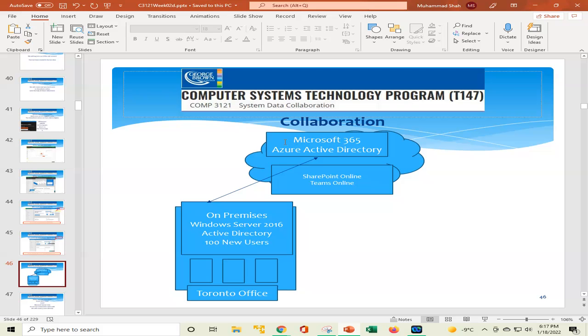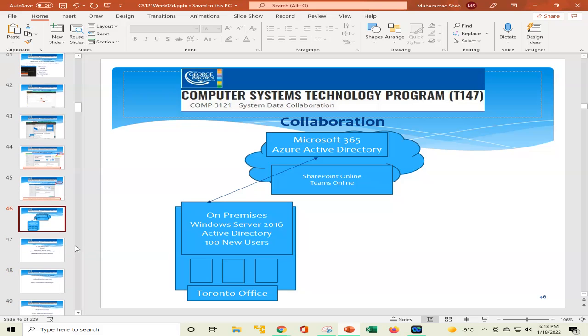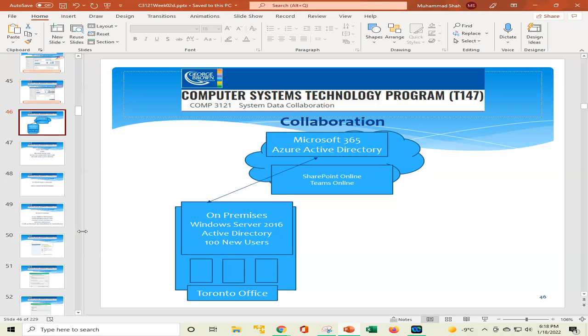And there we have in the cloud Microsoft Office 365 and Azure Active Directory, SharePoint Online, Teams Online. This is all already there included that we have got. So don't worry, we just see mostly the SharePoint Online, but all these things are included there in the account, in the subscription. Microsoft 365 you have seen already, and Azure Active Directory is also there, and Teams Online is also there. So when we will update, just once we will do, and all these accounts will get the same users.